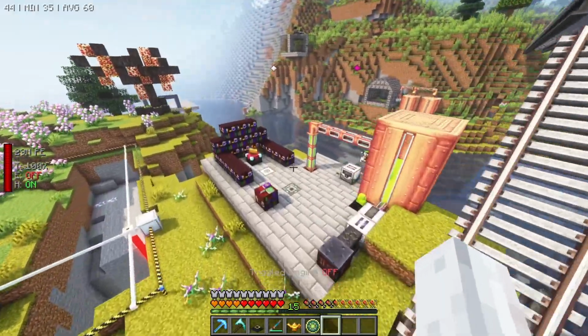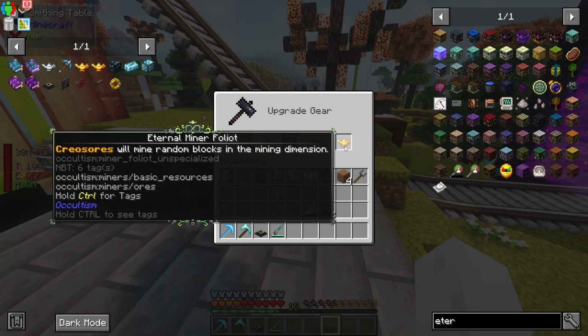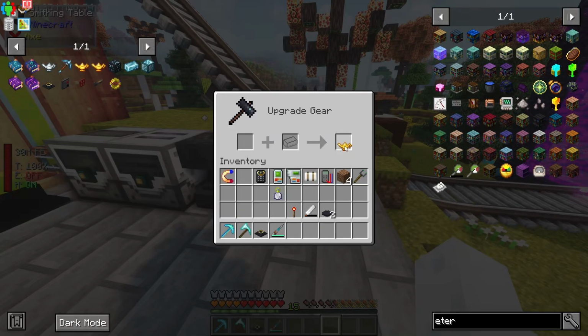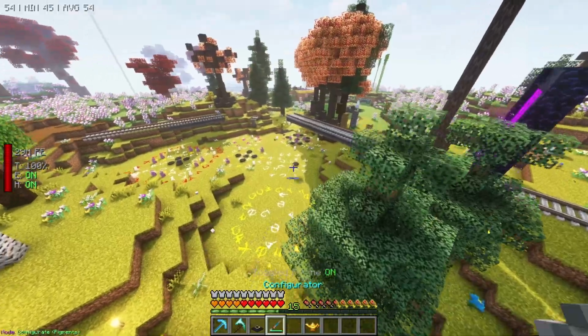Let's see. Where do we have our smithing table? They move around. You certainly can. I can turn this into an eternal miner foliot, so I'm going to do that. It no longer has durability.